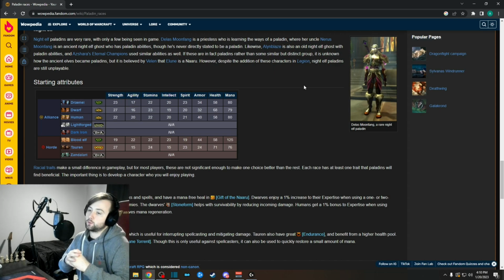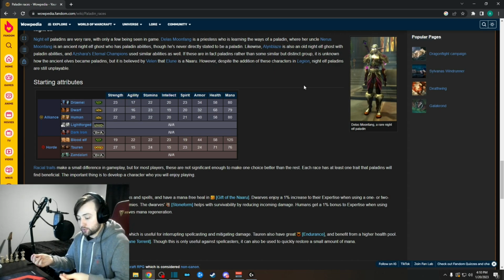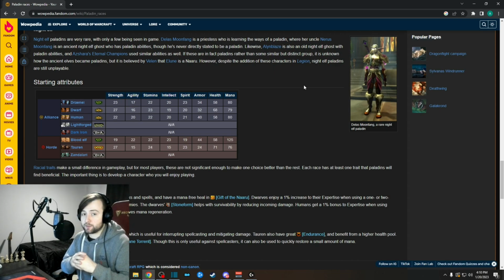Followed behind Dark Iron will be the regular Dwarf. It's the same racial, you just don't get that intellect boost, so you take 10% reduced damage instead. I would say Dwarf is like B+, and then Draenei, that heals really bad. I'm gonna say it's like a D. It's like a D tier racial for Paladin, and Lightforged is completely ass. But yeah, that's the race tier for Alliance.